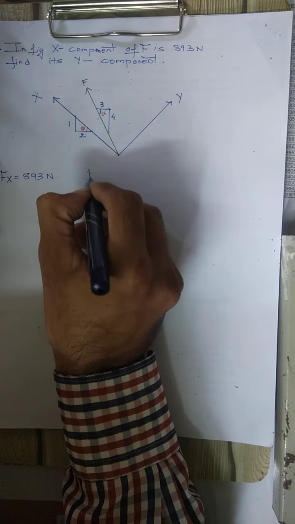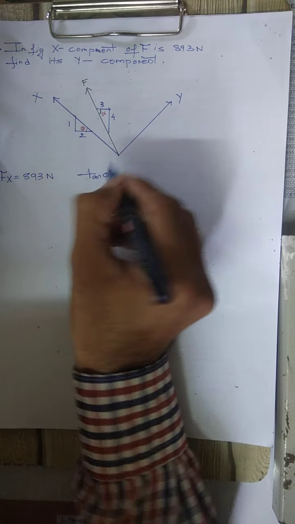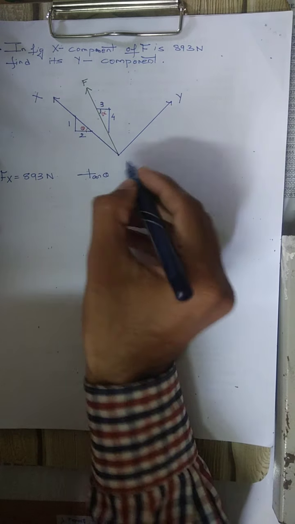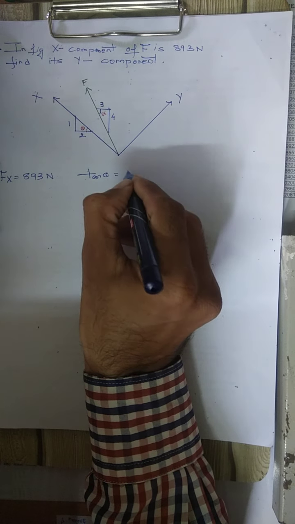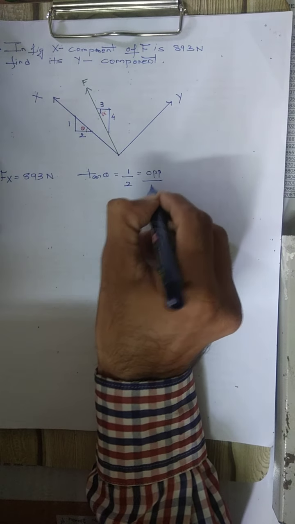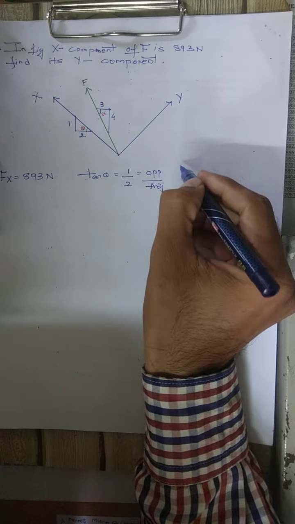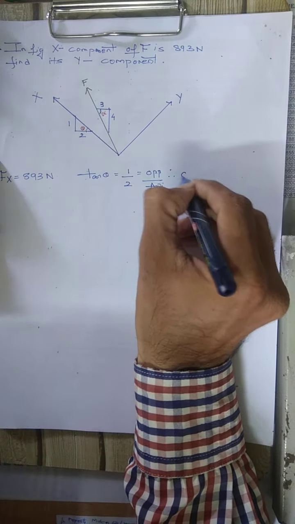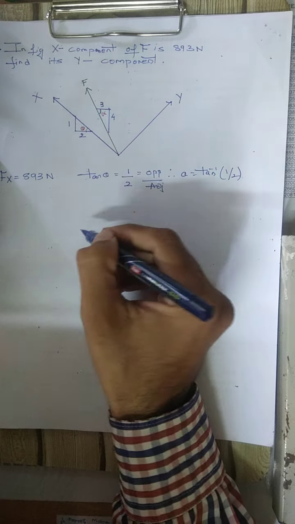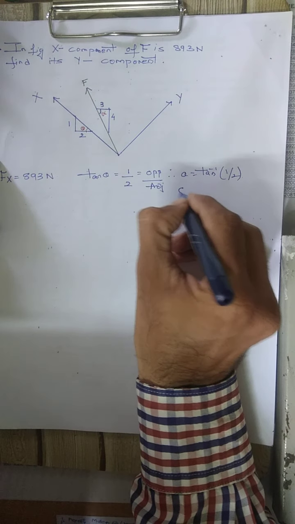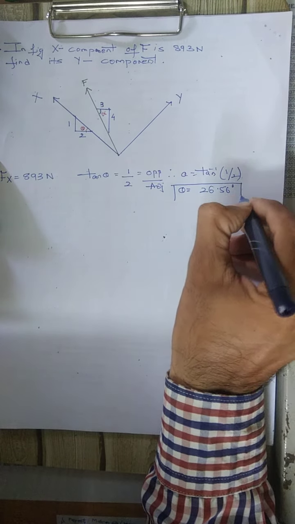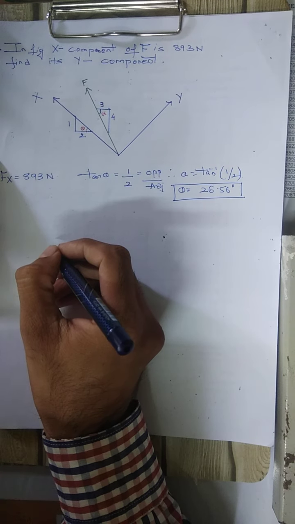Okay. So here I am finding out tan theta first. The angle made by this original plane with the x and y axis is theta. So tan theta is equal to opposite upon adjacent, and the opposite is 1 upon 2. Therefore theta is equal to tan inverse of 1 by 2. The theta has been calculated as 26.56 degrees. So in this way we have calculated theta, which is 26.56.